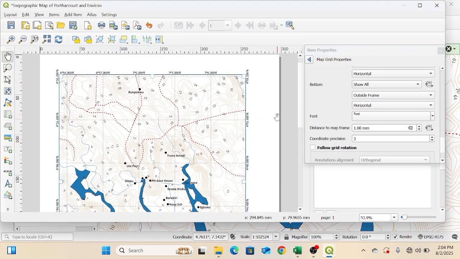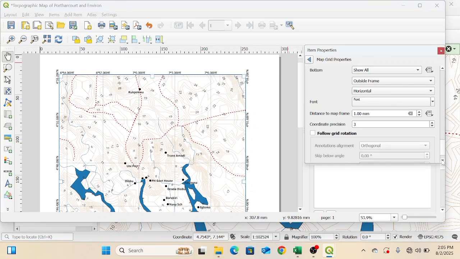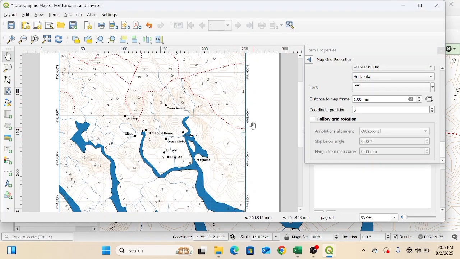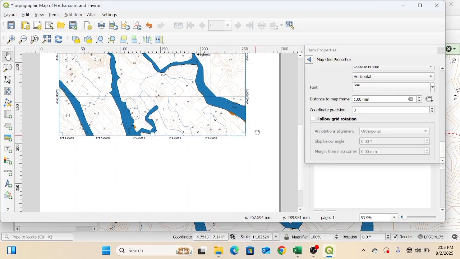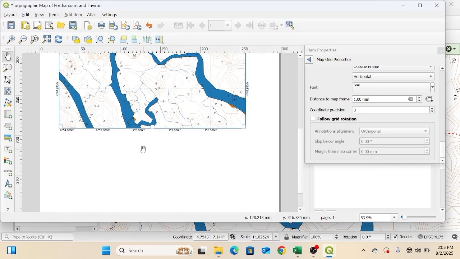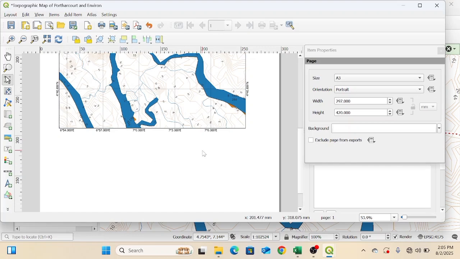So the next thing I'm going to do is to draw our scale. And the scale of this map is 1:102,524.